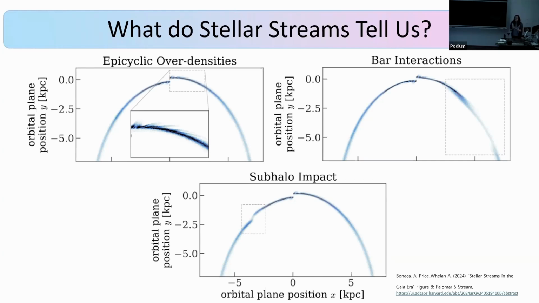There are a lot of researchers right now in the field looking at when these stellar streams interact with these dark matter subhalos. What are the masses that are needed to cause this kind of perturbation? How far away do they need to be? And how frequently do we find them in the Milky Way?